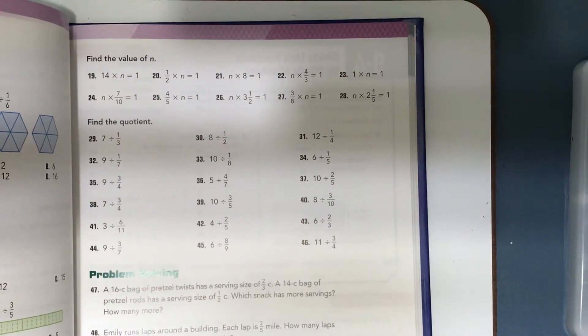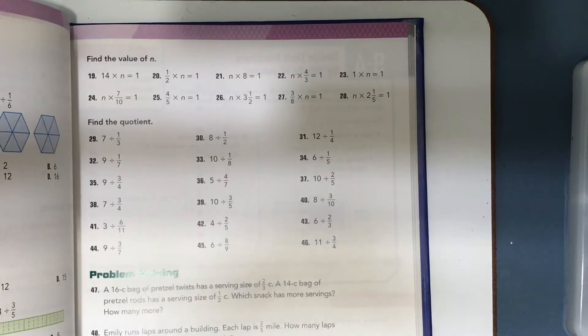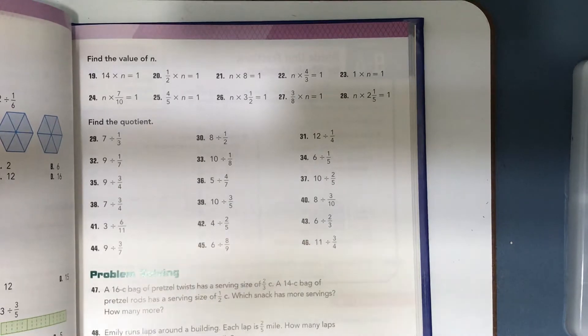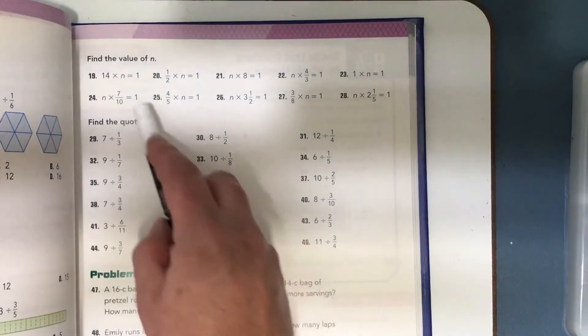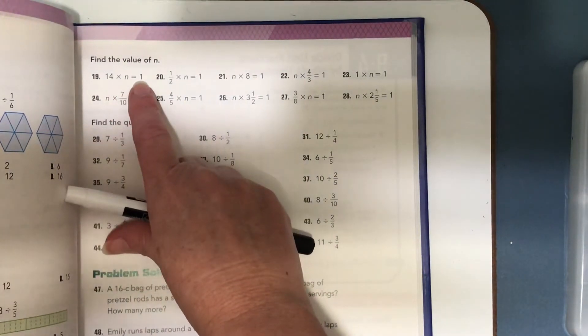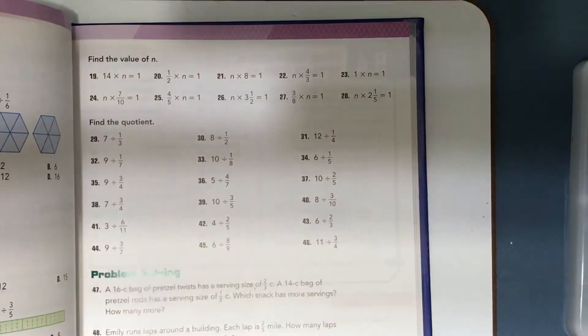Hello, 5th grade. We're back again with the second half of your quiz review. Now I'm on page 205. On 205, you are going to do the even problems. Even problems only. So in the first part, you're finding the reciprocal. It says 14 times n equals 1. So you have to find the reciprocal of 14.